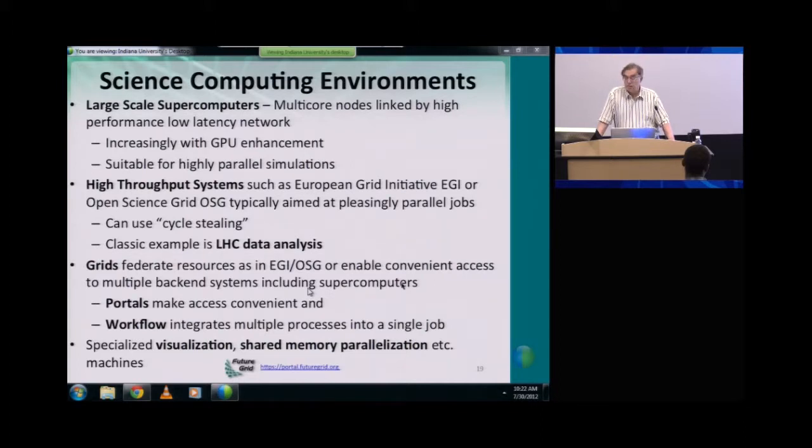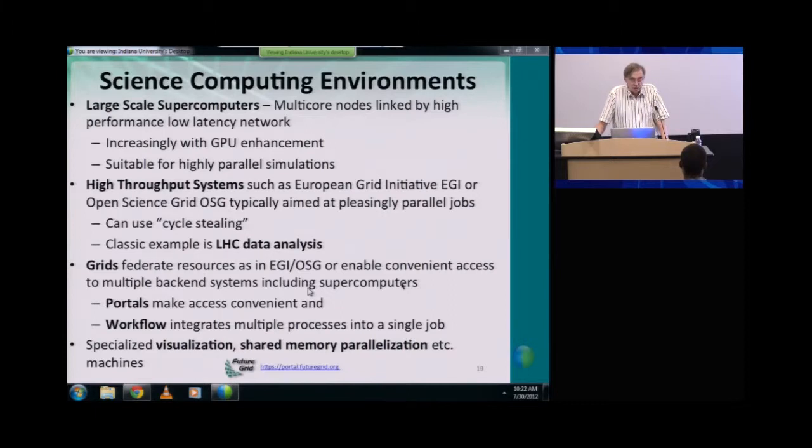And those are aimed at supporting highly parallel simulations. One of the areas Sequoia will be used on is simulating fusion energy, to see how the tokamaks will perform. And that requires you to solve the so-called particle in cell equations for the motion of electrons, and that requires this closely coupled network. So that's what supercomputers are.